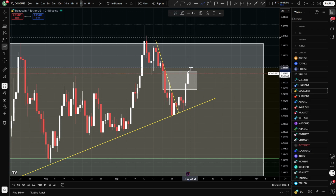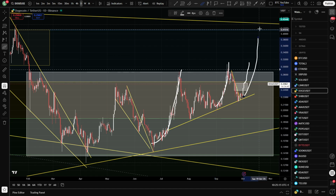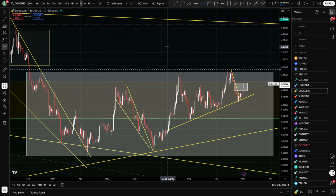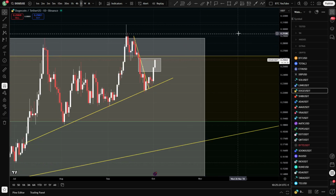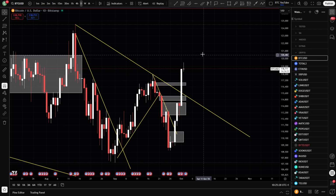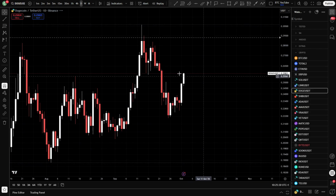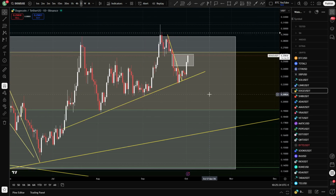We could easily see this going back up to the high and maybe even continuing. Like in these previous areas where we did get these nice bits of momentum, you could easily see this coming back up towards these areas up here, provided that Bitcoin doesn't stall the market out in any way. Right now, things are looking really bullish and interesting here for Dogecoin. Bitcoin looking like it's having a very bullish time. It's going to be interesting to see how far our altcoins can keep moving as a result of this good movement for Dogecoin and for Bitcoin as well.